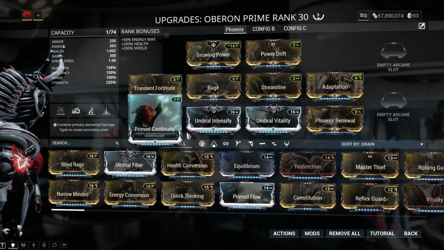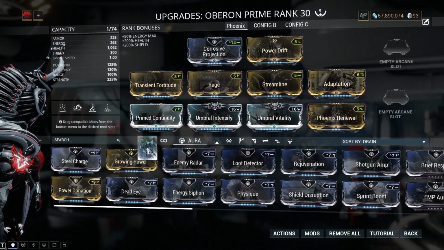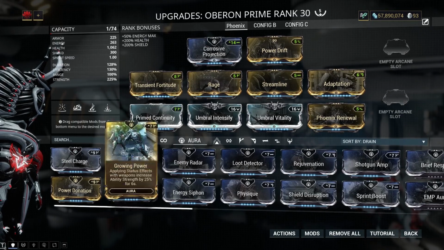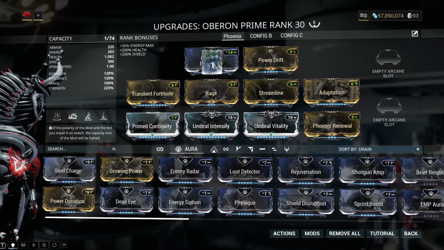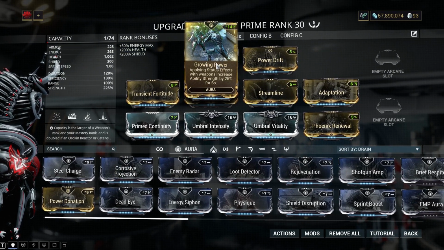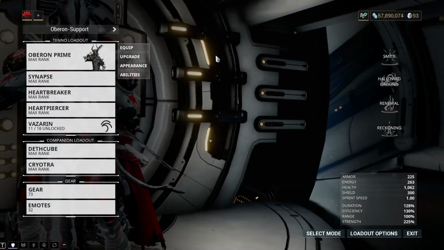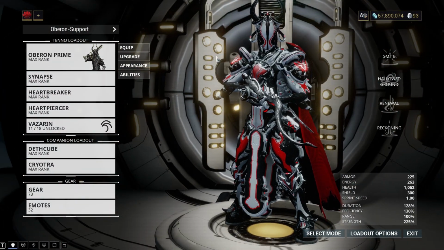Again, Growing Power, but you can use Corrosive Projection if you have an aura forma, or maybe if you want to have a dash polarity is a good idea. Nobody will ever say no to Corrosive Projection. Growing Power is a little bit of extra goodness that sometimes you may or may not need all that much.